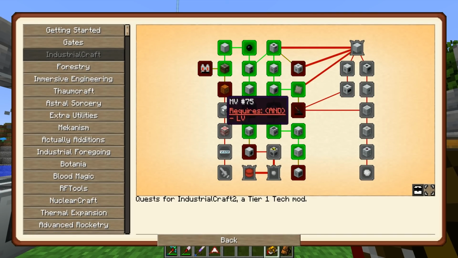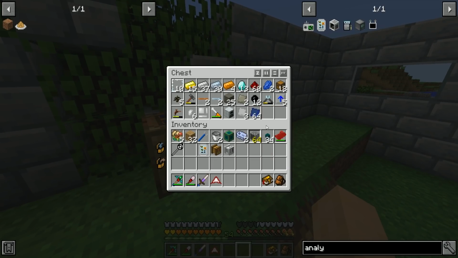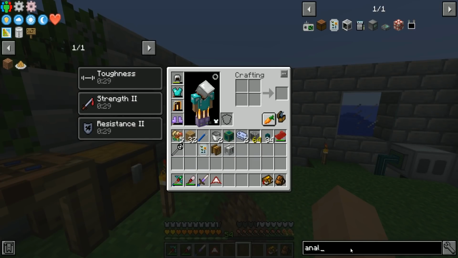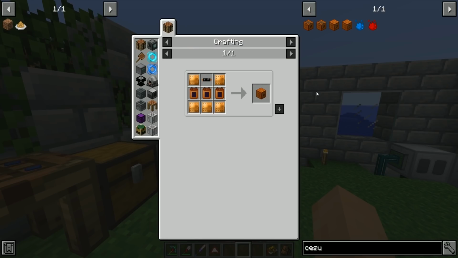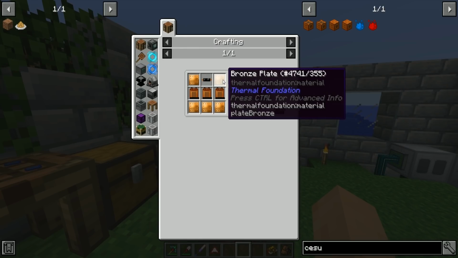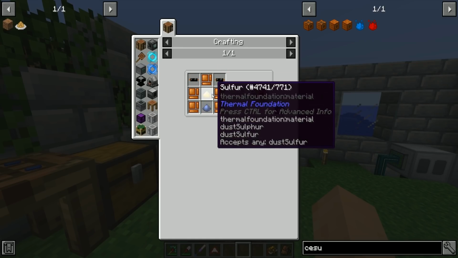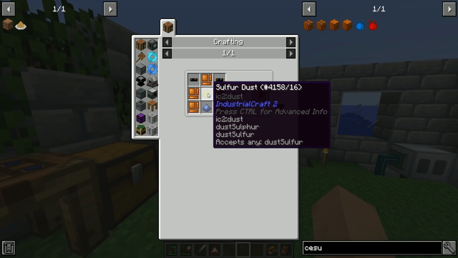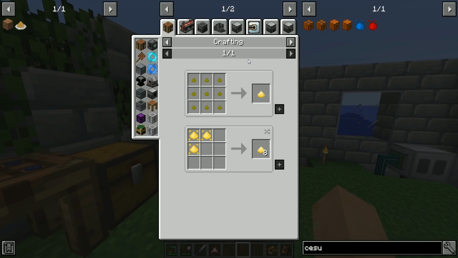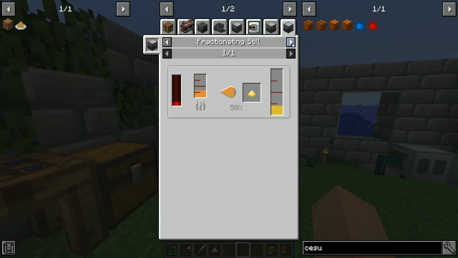Now, to do that, we will also need a few other things as well. So what I want to do is I want to start looking at the CESU, first of all, so that we can get that done. This guy is extremely expensive on bronze more than anything. This advanced RE battery is bronze. It's sulfur, which I don't know if I have sulfur, to be honest. I don't even know if I have sulfur, actually. Can we even make it?